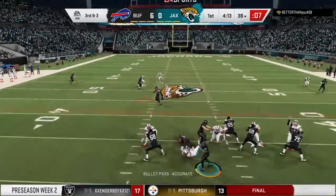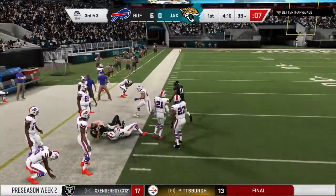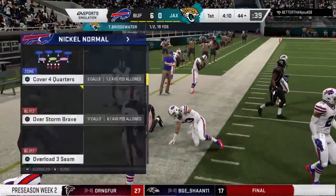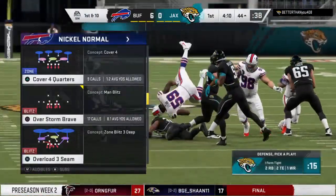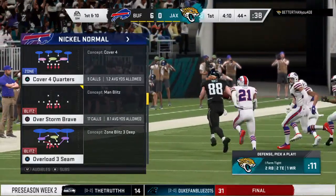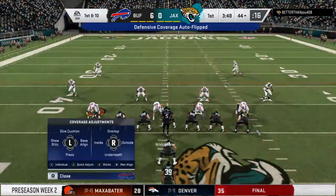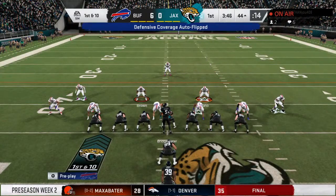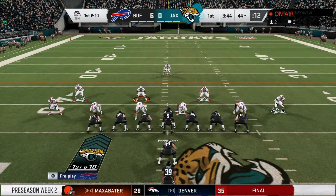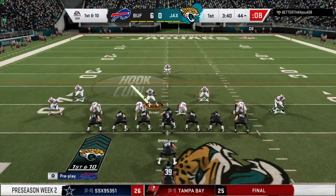Third and short yardage, Bridgewater. Open receiver, that's Hayden Hurst, the tight end. A gain of 19 and picking up the 1st. Nice job, nice patience right there. Put him on the right side, let him work his way across, put the ball in his hands, and let him work his way upfield with a catch. So 1st and 10 now in Buffalo territory at the 44-yard line.